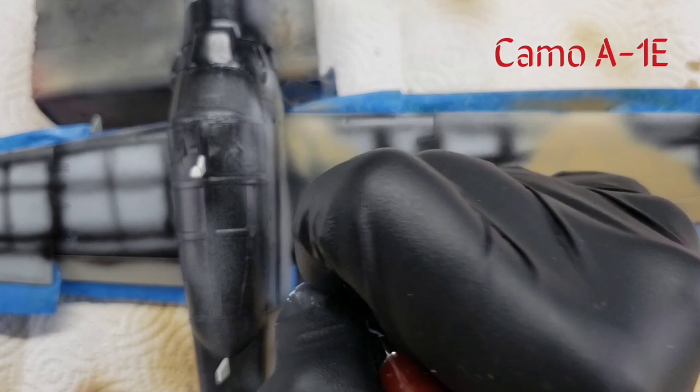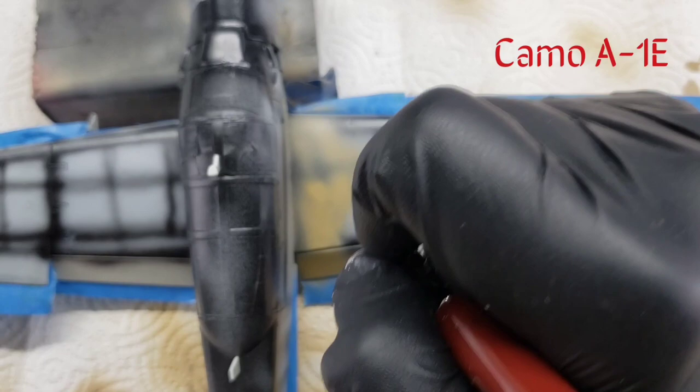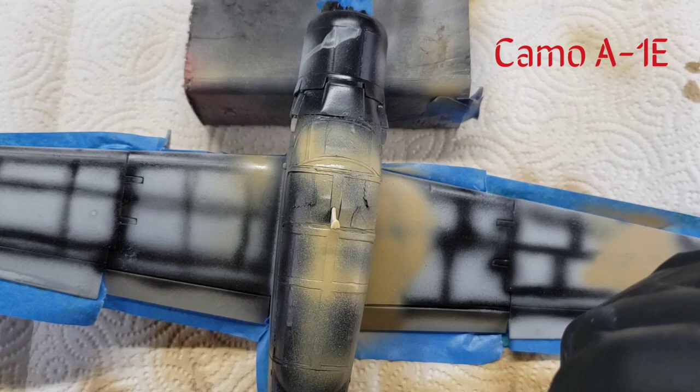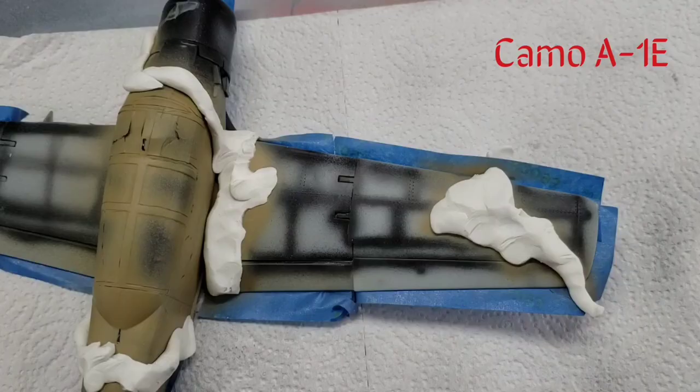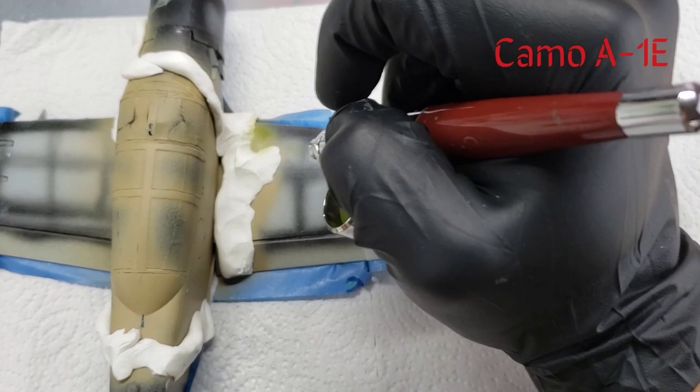With camo, the trick is to get it in the areas that you want it and not go overboard with too much overlap, because then you could screw up all your other panel lines and then your panel lines don't look even. The paint will overlap too much on the panel line and it will look newer than some of the parts that didn't get overlapped as much. So be really careful about where you put all of your paint. Just make sure you get the paint where you want it. Control the airbrush, control where you want that paint.